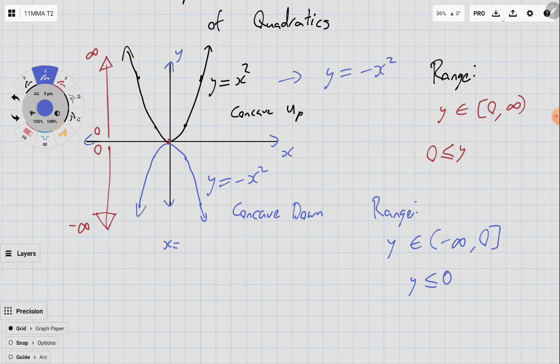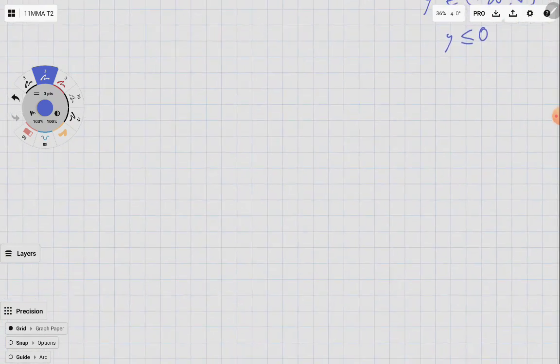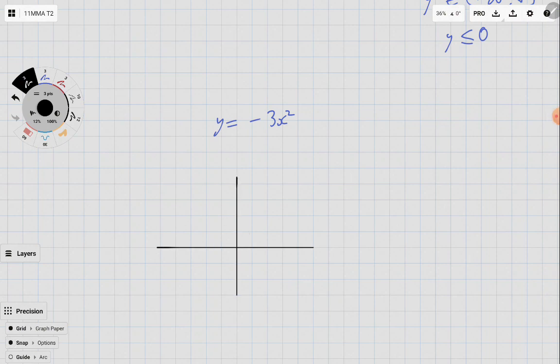So that's all to do with reflections. But what if I included a dilation in this? Well, with the dilation, the range is not going to change, because it's only going to stretch in particular directions, either the x or the y. Now, if I had something like this, and I needed to sketch it on the same axes as a standard, well, I can do my standard graph nice and quick. So I've got 1, 1, 2, 4, and then beautiful and smooth.